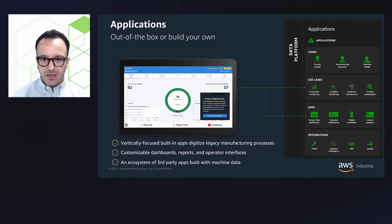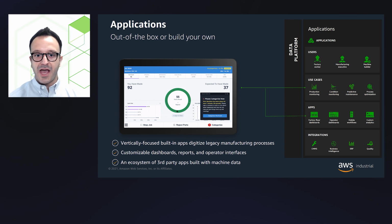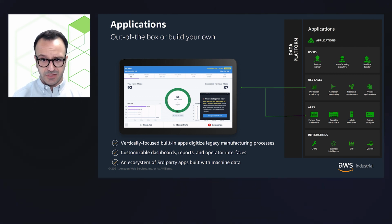Lastly, but not least, out of the box applications deliver immediate use cases that can drive instant value on top of your data, including real time dashboards, flexible reporting, rules based workflows, predictive alerts, text email notification systems, all of which deliver optimized processes to factory workers. You can also build your own apps in the cloud or on the edge, or seamlessly integrate MachineMetrics with your current shop floor systems to automate MachineMetrics data across your digital factory.